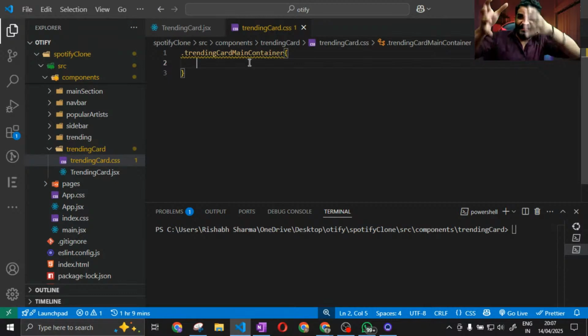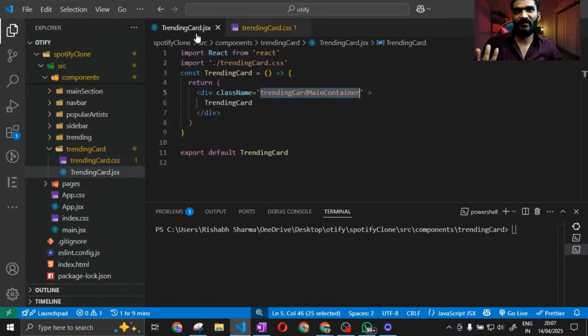Just because things are sorted and structured, I can completely focus on just the designing part, just the wireframing part. I don't need to be worried about all the other things. So that is something which you should always take care of.